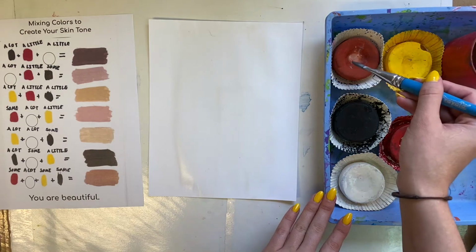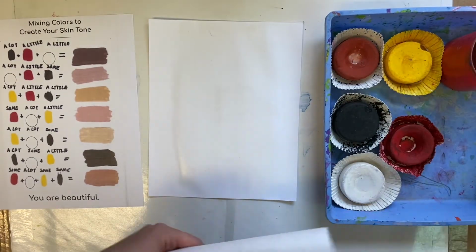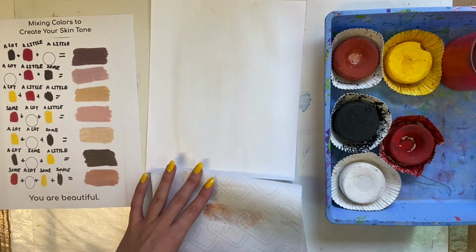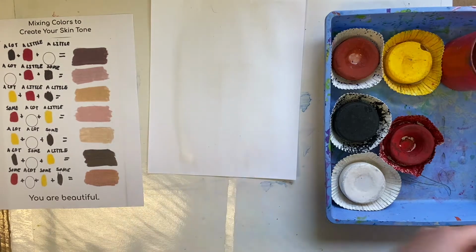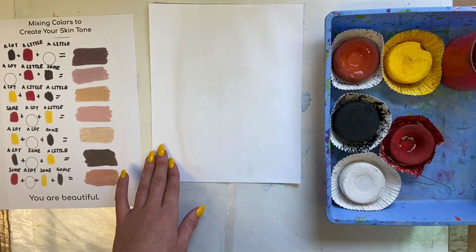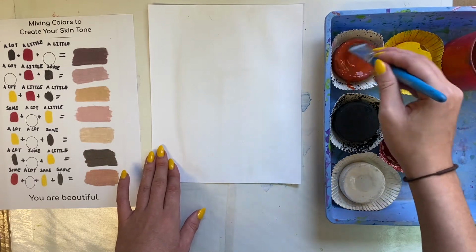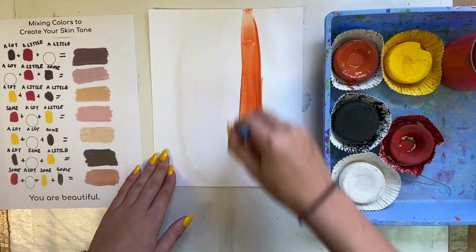Okay, friends, then using your handout, you can start to experiment with what colors to use to create different skin tones. But did you see I made a mistake? I did not clean my brush first. So before you pick up a different color, make sure you clean your brush. It needs to have a little bath in your water cup and then dry it off on your paper towel. Okay, then I can pick up whichever color I would like to use.